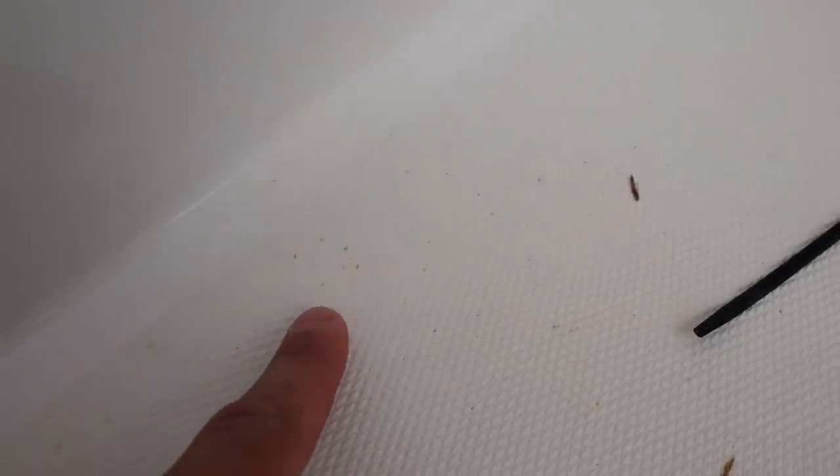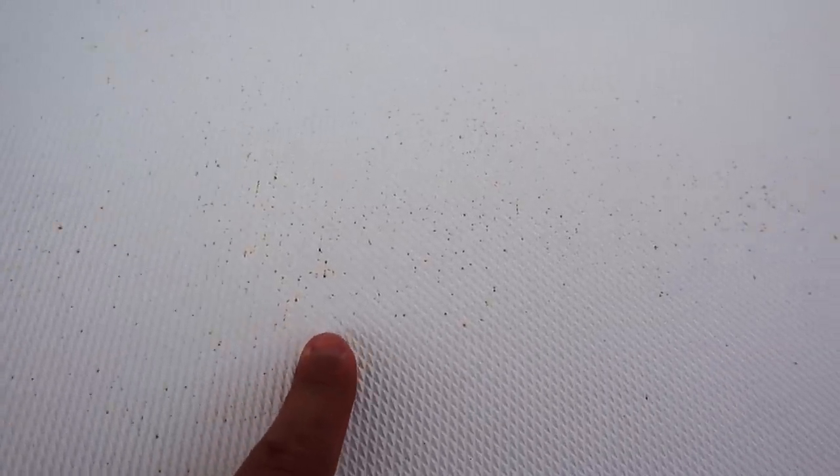So in this video, we're gonna go over how to fix those little bitty rust stain marks that are all in your non-skid and on the boat. When we got to this boat today, we started washing it and I look on the non-skid and I'm like, oh my god there is rust everywhere on this boat. All of the non-skid, there's little bitty rust speckles all inside the non-skid on the cockpit.